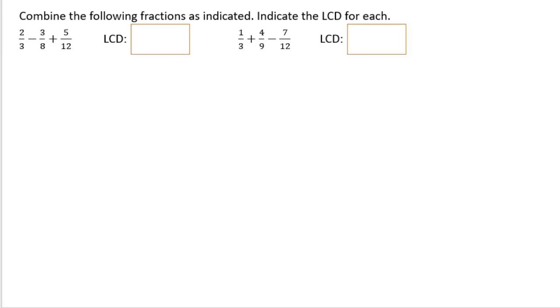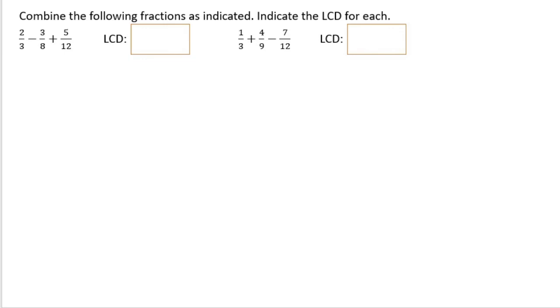So you could write out multiples of 3, 8, and 12, the second question of 3, 9, and 12. And that would absolutely work. You're looking for the smallest number that they are each divisible by. Maybe it just jumps out at you and you're not exactly sure why. Maybe you look at the first question, you say, well, the lowest common denominator is 24. And in fact, it is.